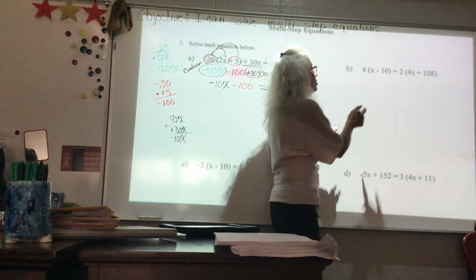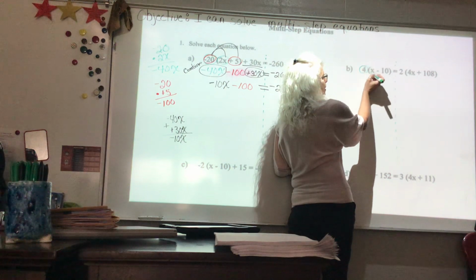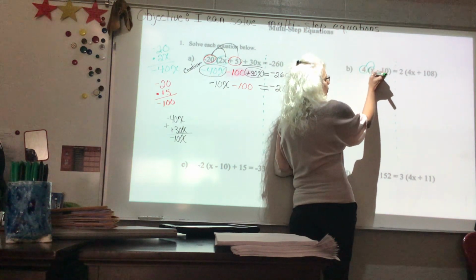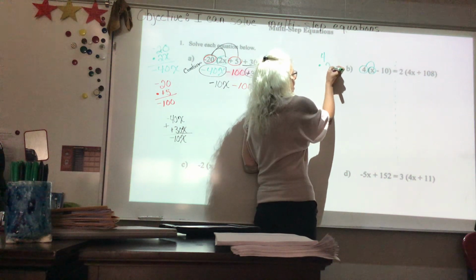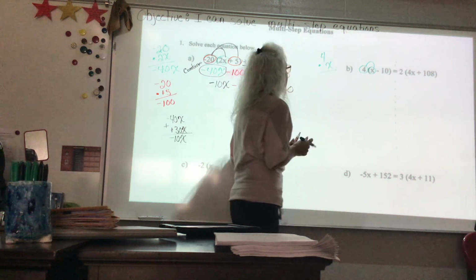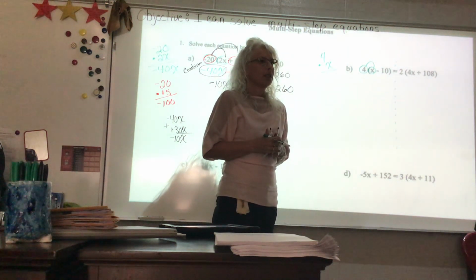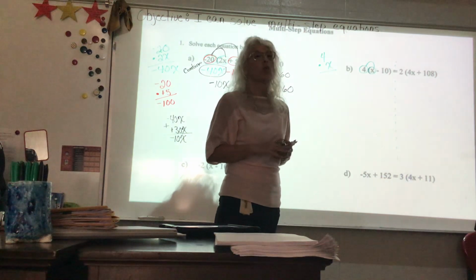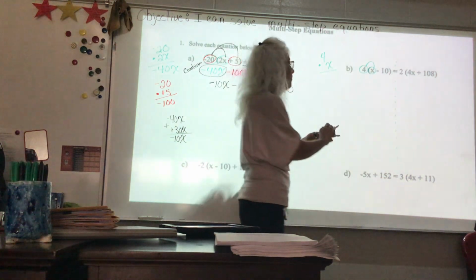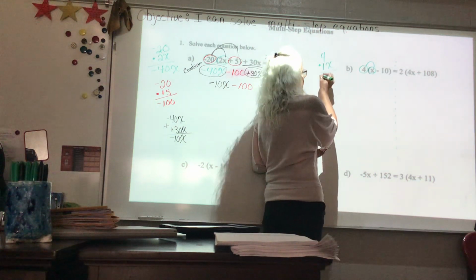Two times. So I'm gonna do the distributive property here, so I'm gonna take the number in front of the parentheses and multiply it by the first term. So I'm gonna do 4 times x. There's not a number in front of that x. What number am I gonna use? 1. Remember, 1 is the only number that can be invisible. So I'm gonna put a 1. So 4 times 1x is?